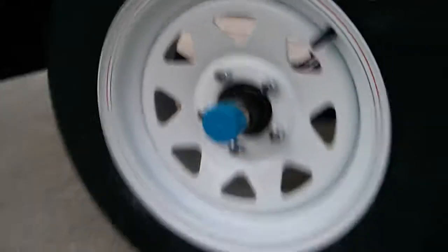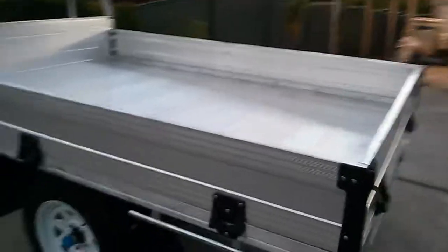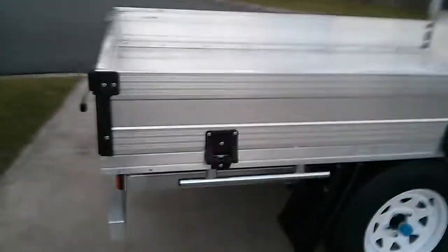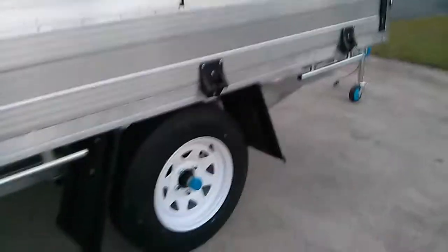A new feature we're putting on them this time is the bearing bodies, so they all come standard on them. It's a secondhand trailer in very good condition. LED lights all the way through, number plate lights LED as well. It's currently unregistered, but we can put registration on it if you'd like for a fee — you'll see it all on the auction page.